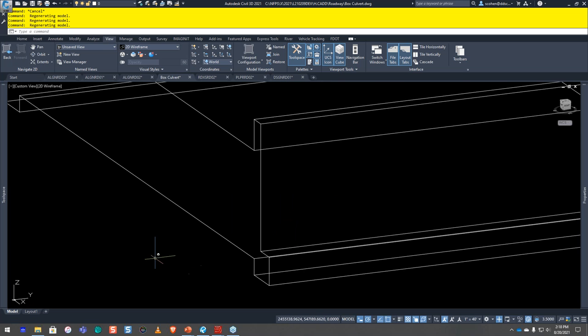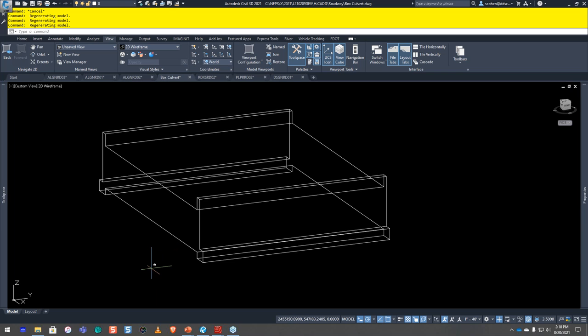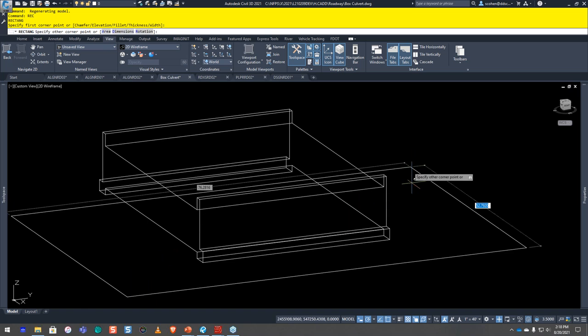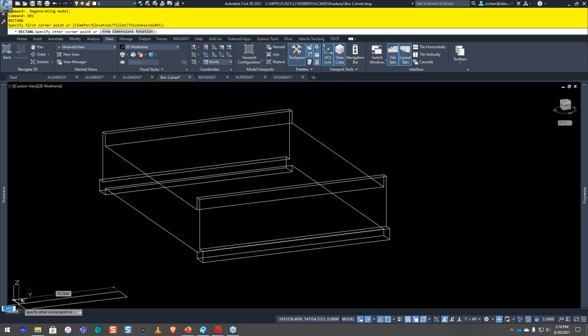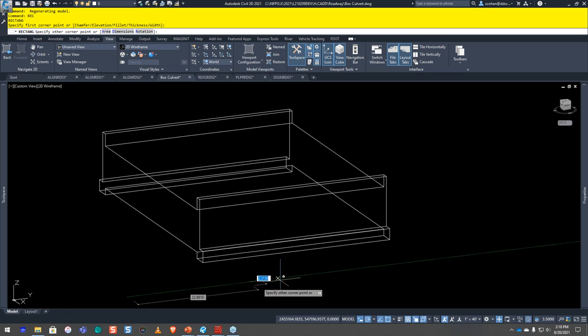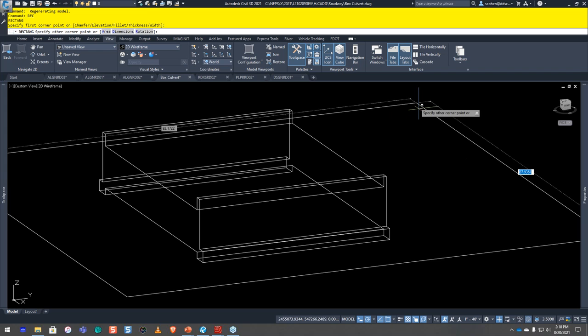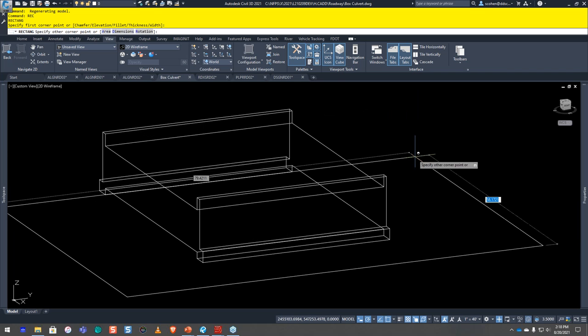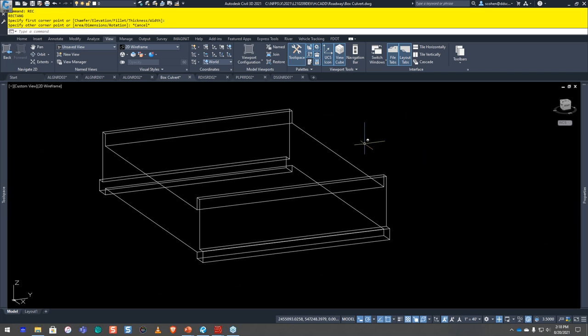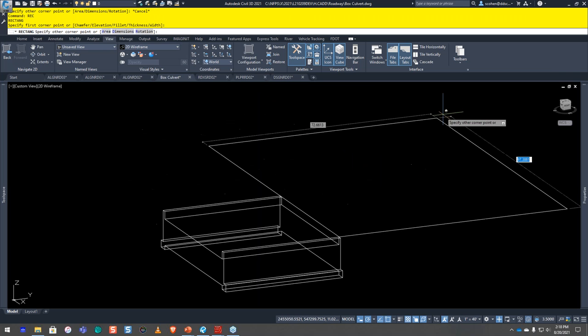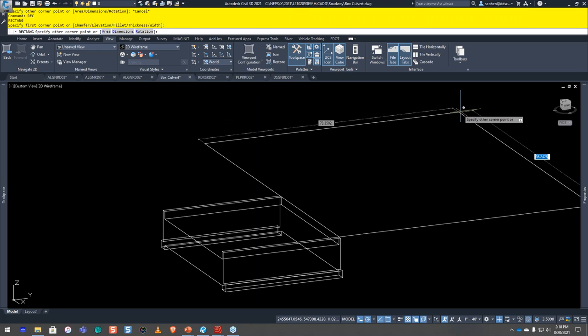rectangle. Now, the only issue with that is if I draw a rectangle right now, you'll notice that the way AutoCAD works is, if you look at the UCS right over here, right? I know if you've never done 3D, it's hard to visualize. You kind of got to get the hang of it. The XY plane is drawn parallel. So no matter where I draw, I can only draw in that plane. For instance, if I snap up here, it draws at that elevation, but it only draws in that plane.